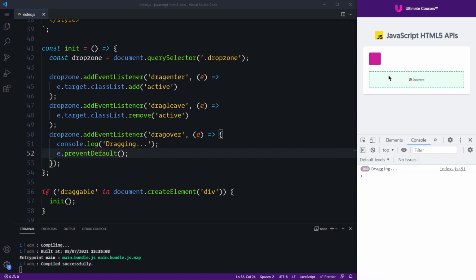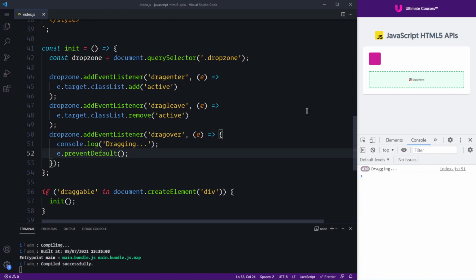Now, one interesting thing is you can see that the green is in fact stuck here. So it looks like the event has actually prevented us, and we can obviously go back and drag in and drag out. But because it's now allowed us to in fact drag it in, once we complete the drag, it kind of gets stuck. So we're going to look at that momentarily as well.